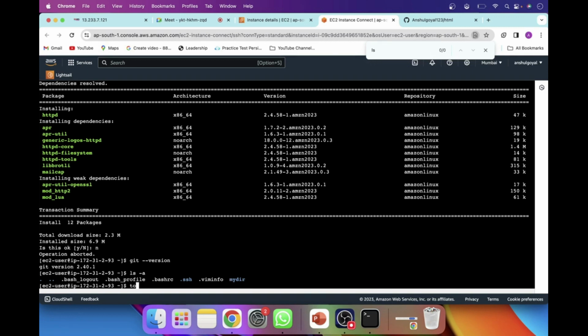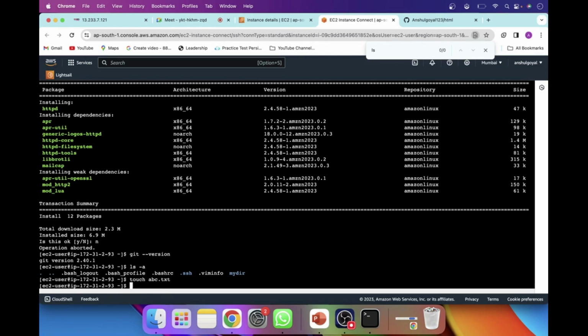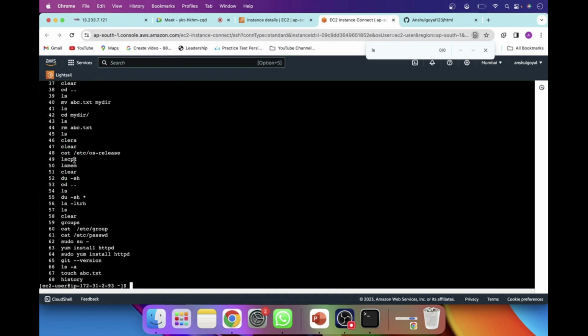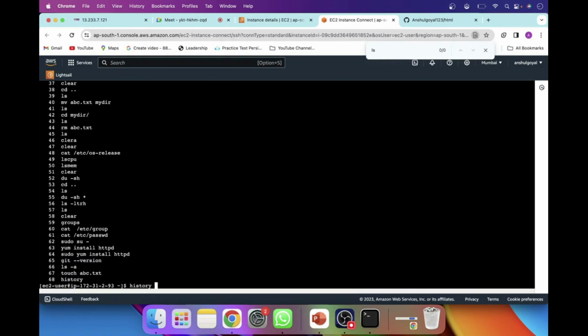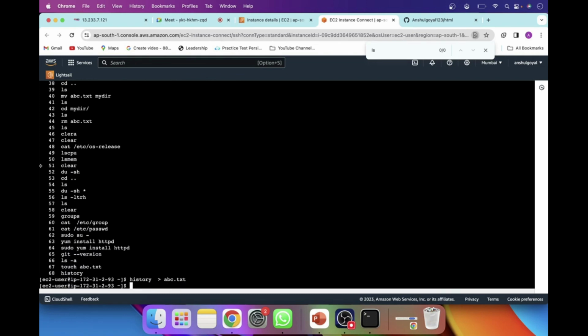Let me create a file with touch abc.txt. Okay, now history is there, history. So these are the commands I have used, you can check the history. Now history with a redirection sign to abc.txt. So what will it do?